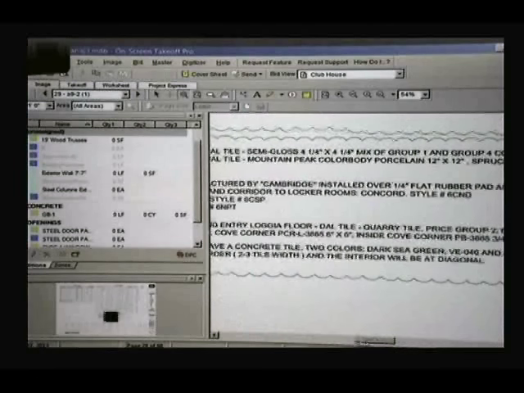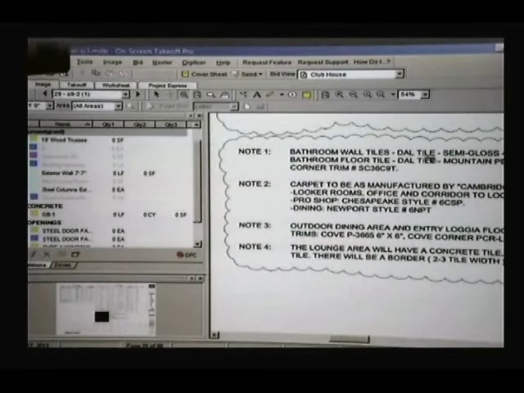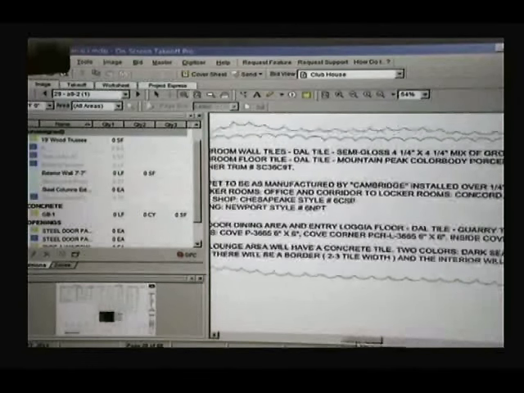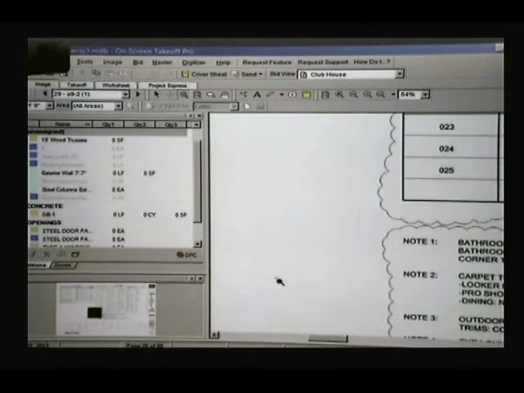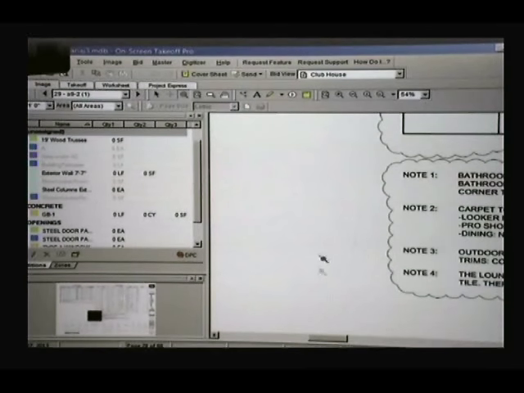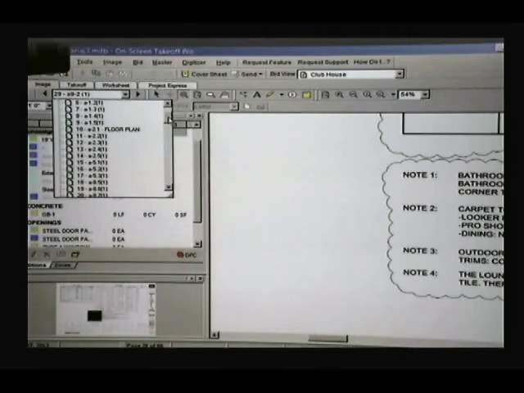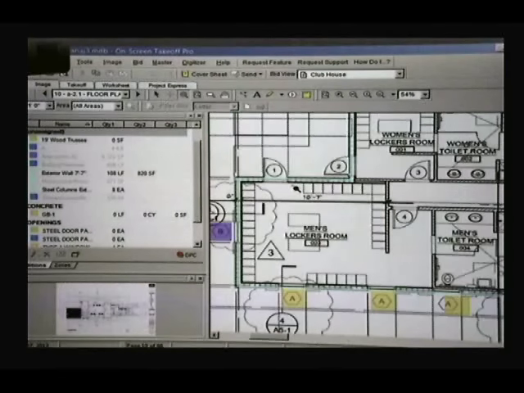So in the notes, here it gives you some information about the tiles, about the carpet. You should read those and make sure that you are providing the right material. So what we would like to do then is to write down what are the rooms.